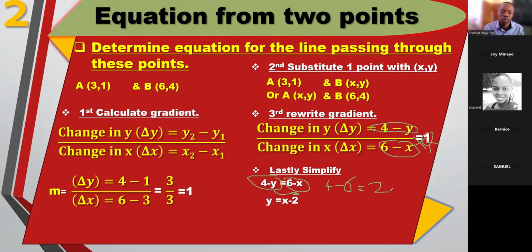Going to give us the 2, but negative. Okay? Going to give us a negative 2. And the x, because it's already minus, when it shifts to the other side, it becomes positive this side. So now our equation is in that particular form. I want you to take your time, study through that, and grasp what is happening there. So our equation for the line is y is equal to x minus 2. That is the equation for our line.